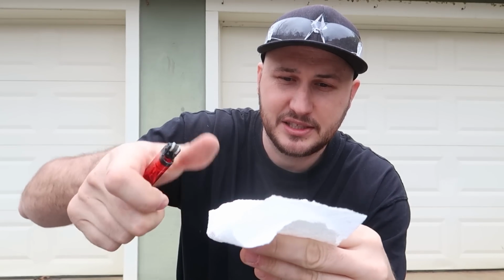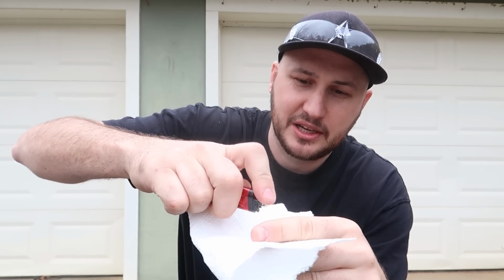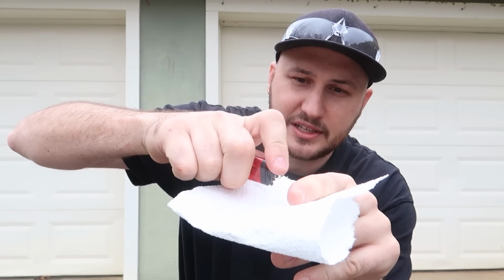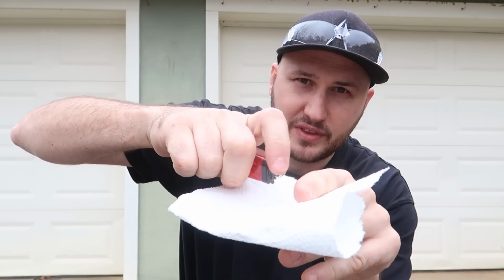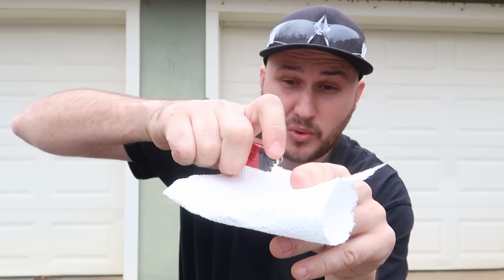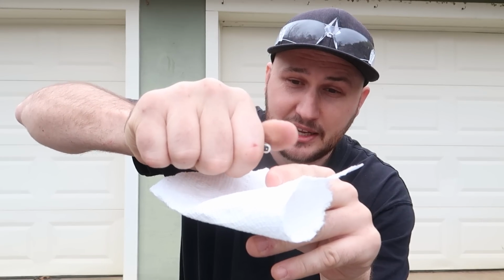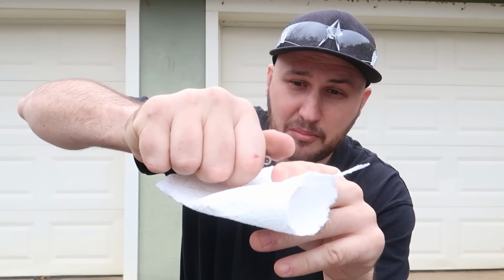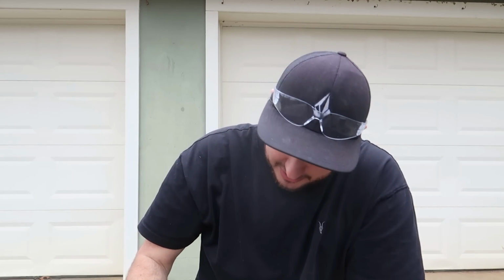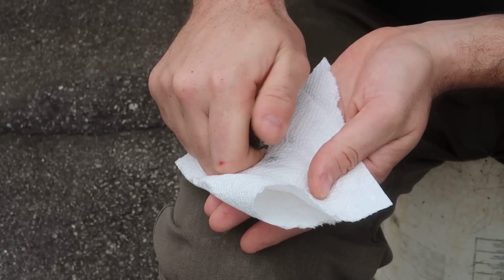Grab a napkin like this, stay away from the wind, and then you want to scrape it to where the flint scrapings go down onto these napkins without sparking it, because we don't want to spark it up and light it on fire by mistake. So just gotta go slow but consistent. So I'm gonna give it a minute, stay away from the wind. I just lit up. Finally it's raining out here.